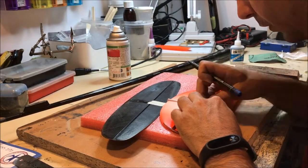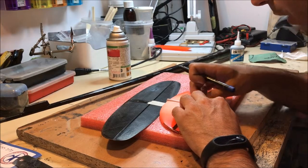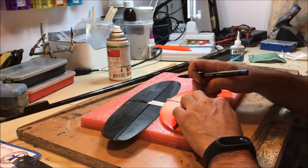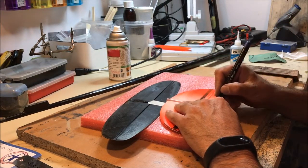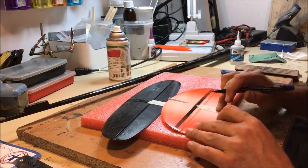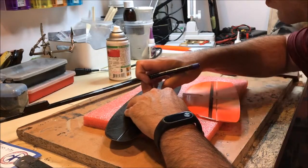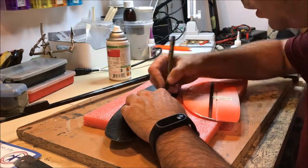Next, I take the horns. The horns for the elevator and the rudder are exactly the same, so I line them up against the front edge of the moving surface and I mark the end of the horn, which is where the slot needs to end.